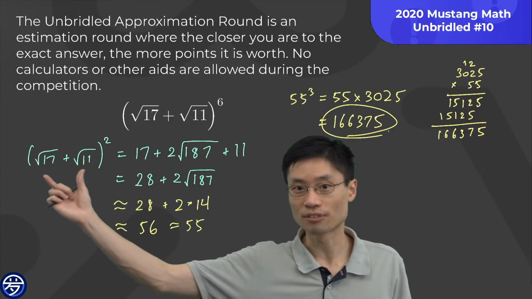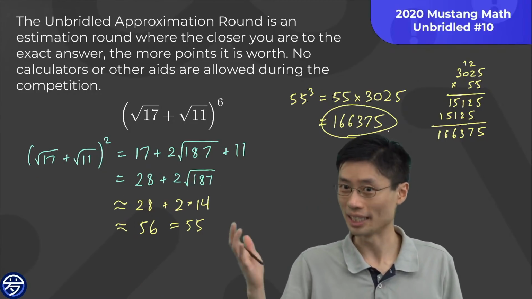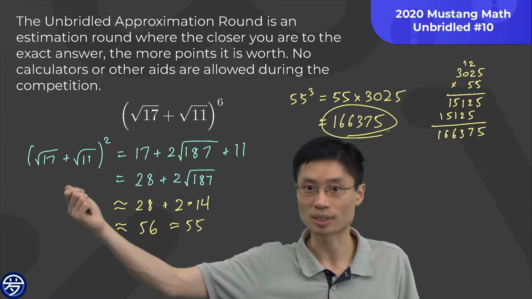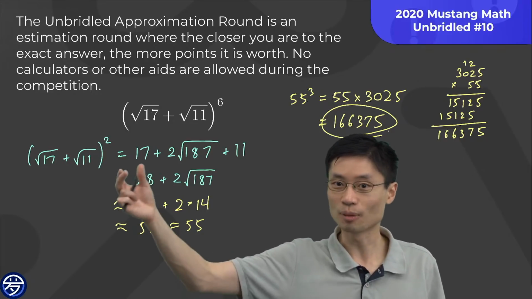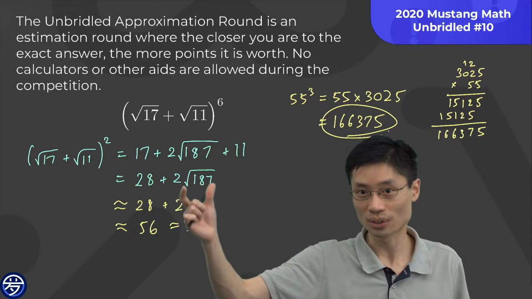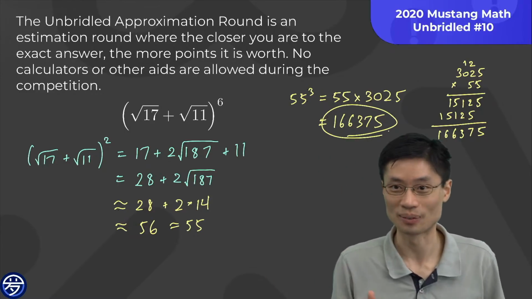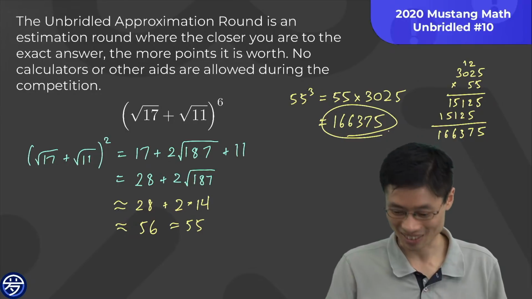I didn't want to first go and figure out what these were and then take the sixth power. That's dangerous, because then you might have made a mistake in your approximation already. On the other hand, once you square it one time, the numbers aren't terrible, and then you can take your square root and find the thing that's closest to it. So that's where we are. That was question number 10. What question are we on? Let's find out. What's next?